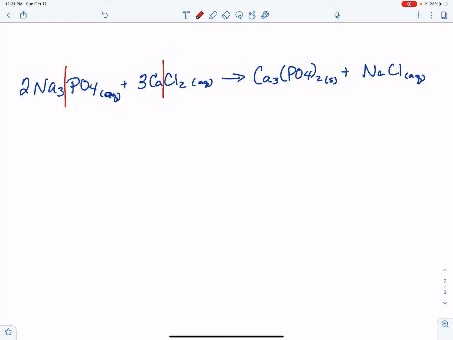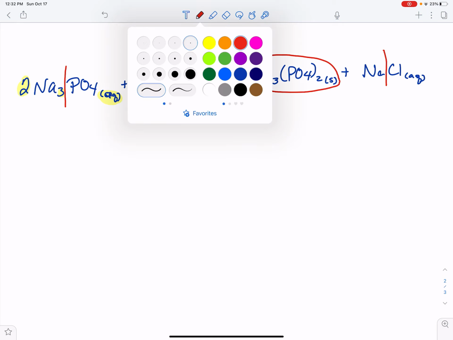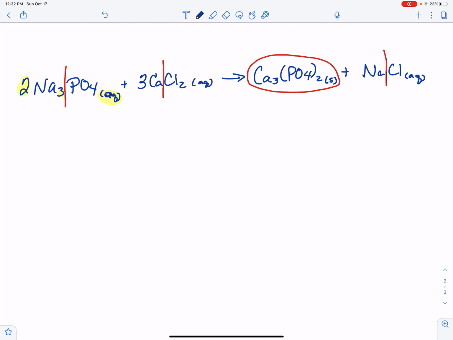Now this one has an (s), so that means it forms a solid and it doesn't break apart in water, so I draw a circle around it. And then this one I split apart like that. The other thing to note is that when you split these things apart, they still have (aq), and you have to count up the total number of ions. So this has 2 times 3. It's like saying that there's a total of 6 Na in there, which there are. And I break it apart so that it's a positive, negative.